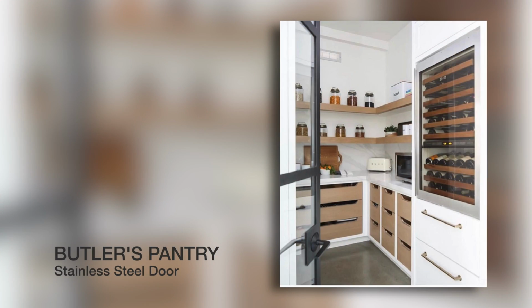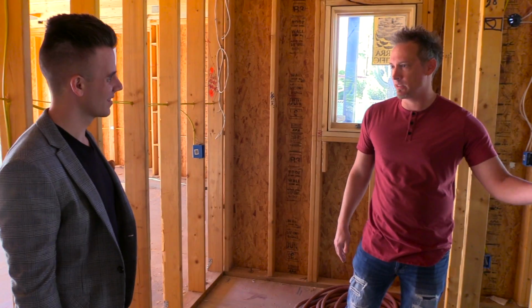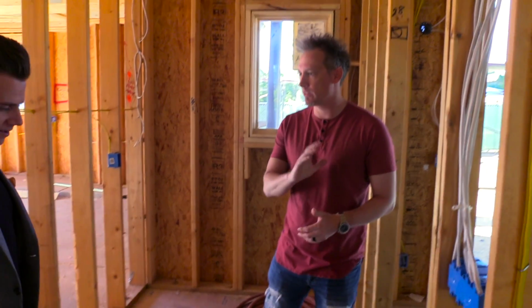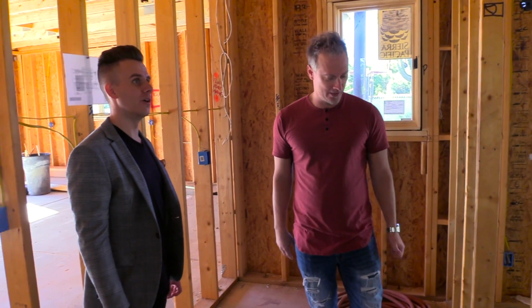Oh my God, I love that. This is a custom handmade piece out of steel and glass. It won't be transparent. It'll have that rippled glass so it is going to hide everything in here. Cool. Yeah, and you don't ever see that. The thought that was even put into the pantry, I mean, how many homes do you really see where you walk into a Butler's Pantry where there's literally two doors going into the pantry and you have a beautiful light fixture hanging in the pantry in front of the window facing out towards the main road. Again, the thought put into the entire project is just unbelievable.